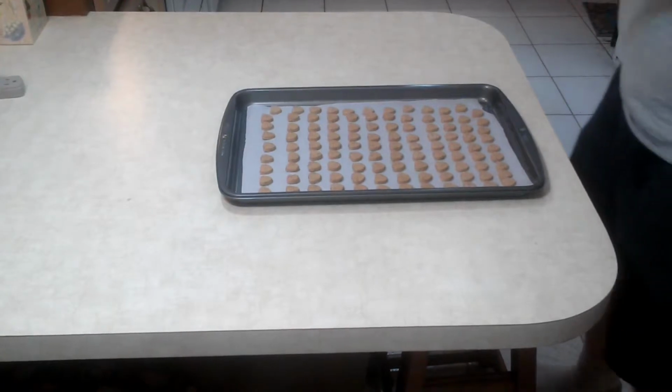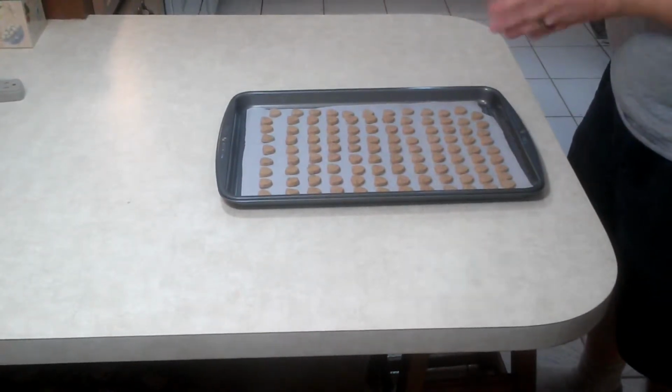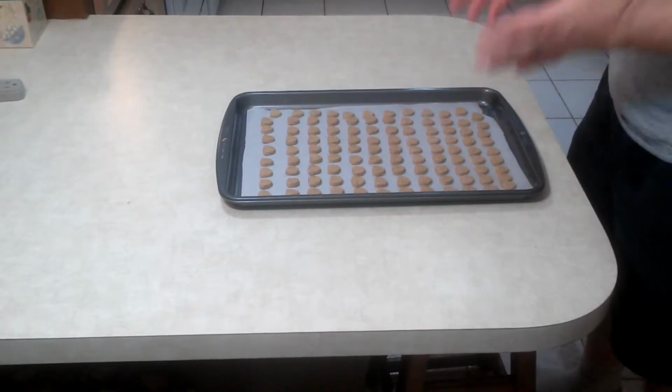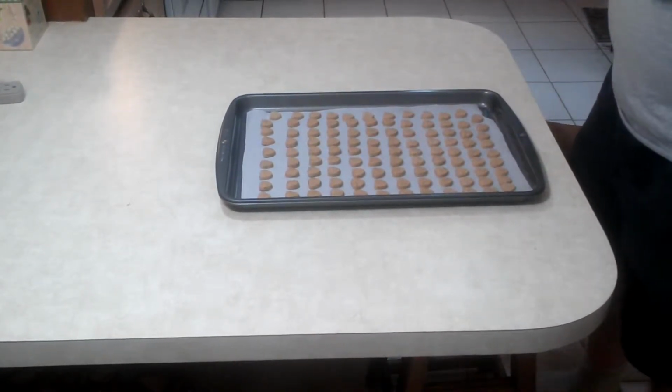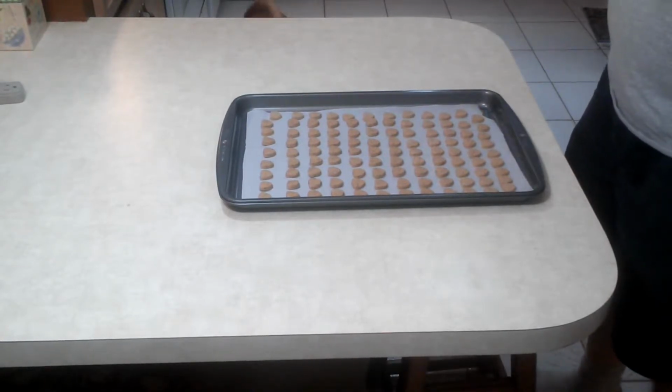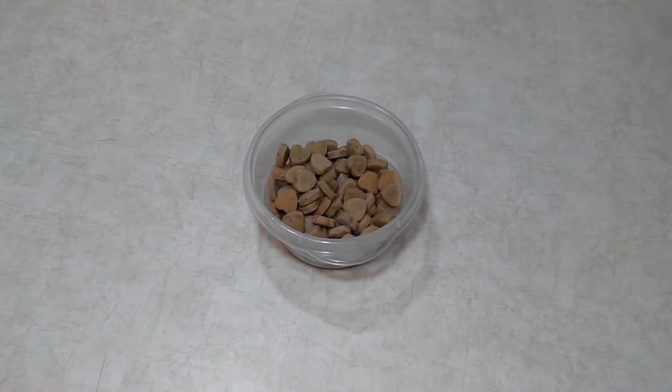Okay, so now we have all our treats cut out. We had to re-roll our dough and roll it out a couple of times to get all the treats cut out. So now we're going to put it in the oven for about 10 to 12 minutes. Okay, so after baking for about 12 minutes, we let our treats cool. And now we're going to get a couple of the cats and let them try it.